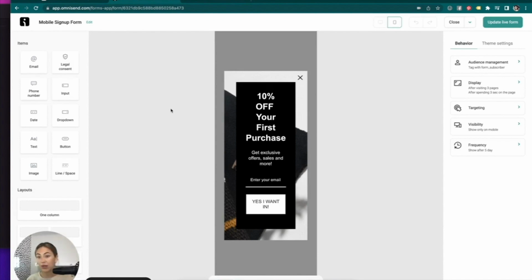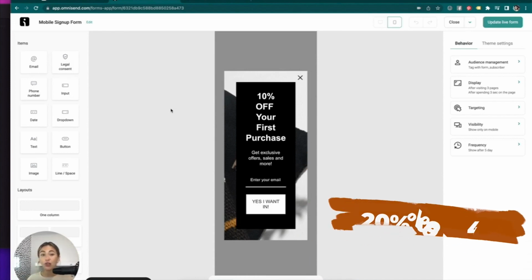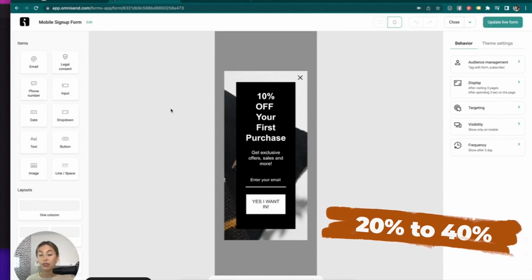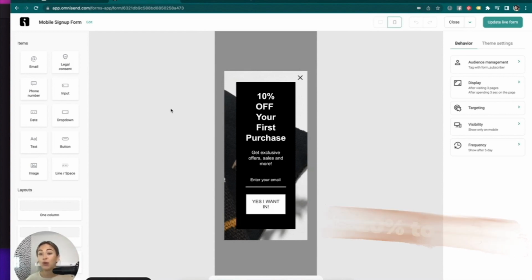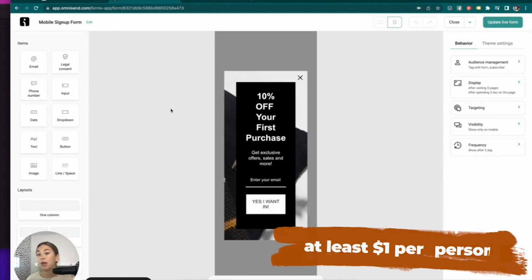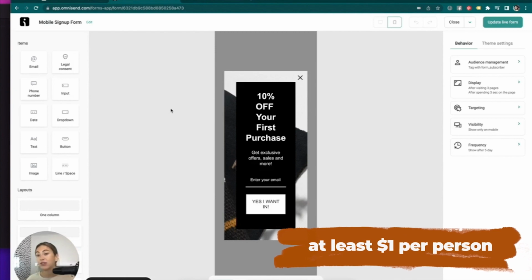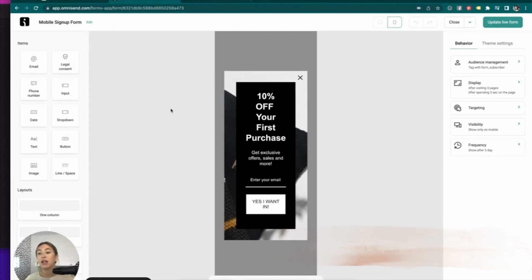And why, by the way, if you guys are new to email, SMS, welcome series, collecting emails and phone numbers, the reason why forms are so important is because potentially 20 to 40% of your sales traffic could be coming from your own list. So they say that the rule of thumb, give or take, your niche for your use case, for every person that exists in your email or SMS list, you should on average at least make $1 per person. So if you have a 20,000 person email list, like an optimized email list, then in theory, you should be making $20,000 a month just from retargeting your own list. So that's why this stuff is super, super powerful.